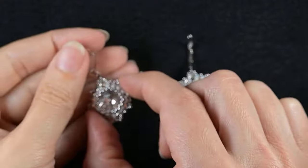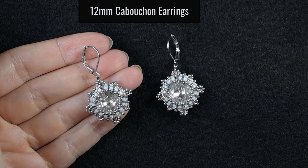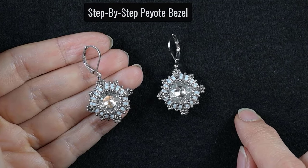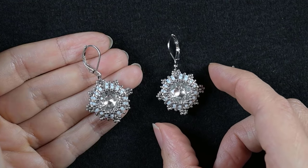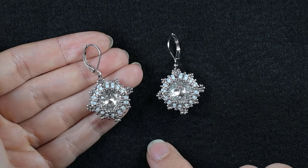Hi guys, I'm Teddy from BijuTeo Beading, and in today's tutorial I'm gonna be showing you how to bezel a 12mm cabochon. Up until now, I showed you how to make peyote bezel only for round beads like rivoli and chaton, and now I think it's time to show you square beads with rounded corners, which are these beautiful cabochons.